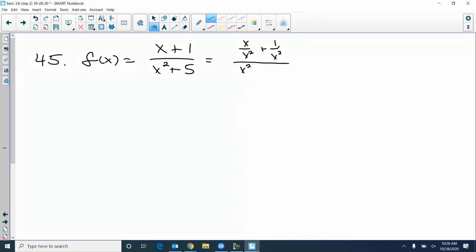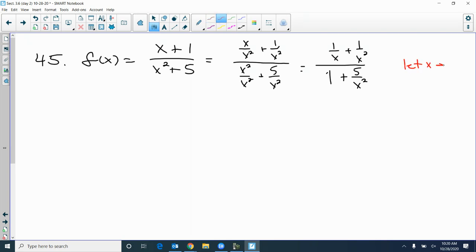So you get x squared over x squared plus 5 over x squared. And that becomes 1 over x, because those cancel, plus 1 over x squared. x squared over x squared is 1 plus 5 over x squared. All right, what do we do after this point? We take everything, we divided it, and then we said what? Right. Let x go to infinity. We're going to blow x up. Let it get really big.